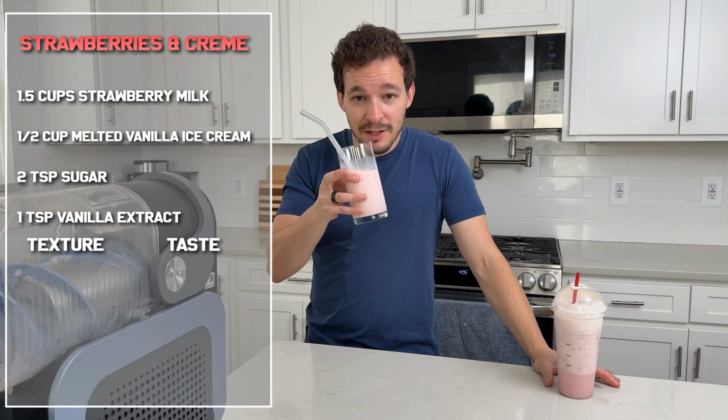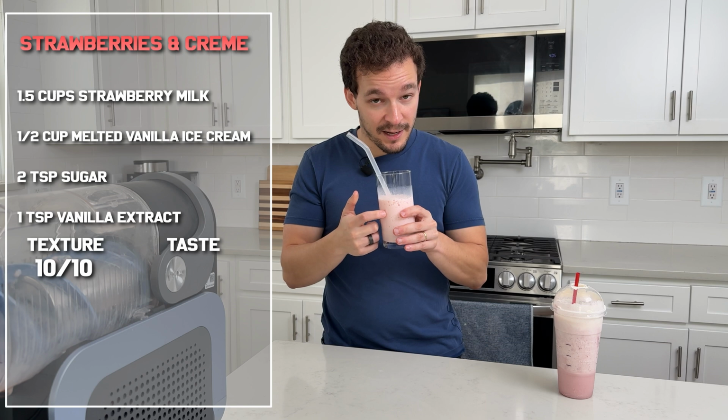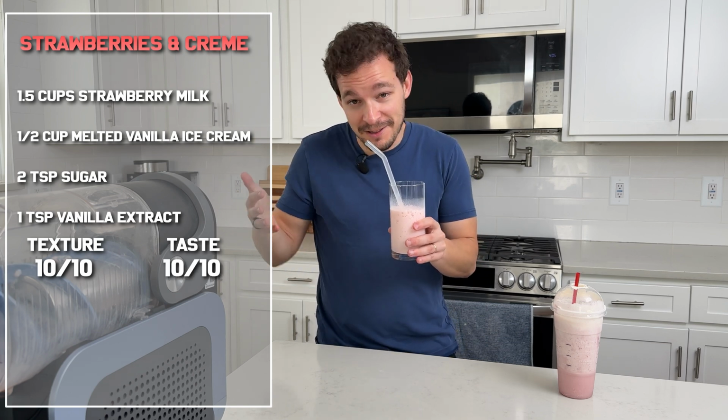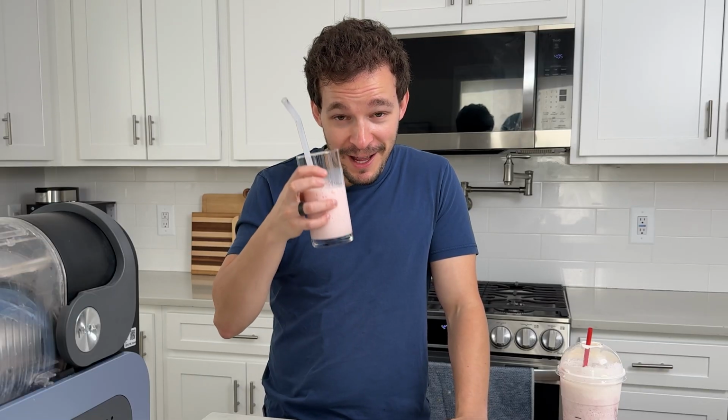The ice cream in this makes the creamy texture and sweetness of it significantly better than the Starbucks drink as well. And the texture of this is even a little bit thicker, which I definitely prefer. I'm gonna have to go 10 out of 10 on texture and 10 out of 10 on flavor. Honestly, I'd go 11 out of 10 if I could break the scale. This thing could definitely put Starbucks out of business.